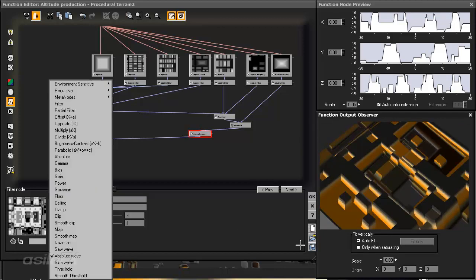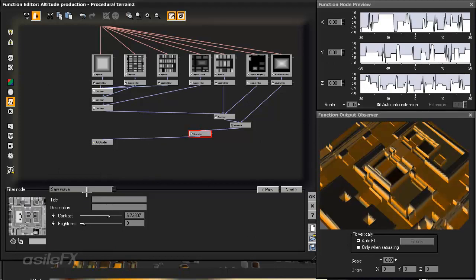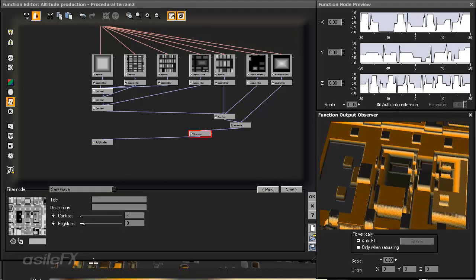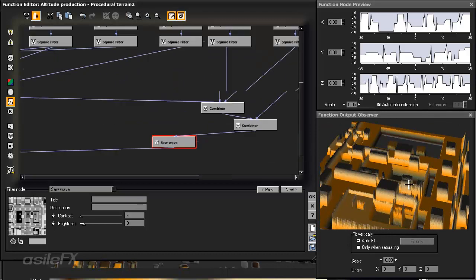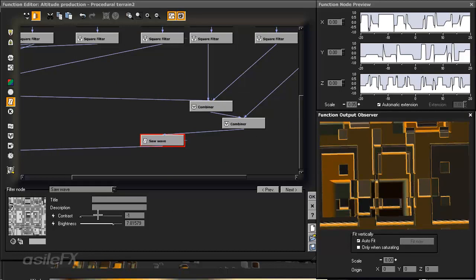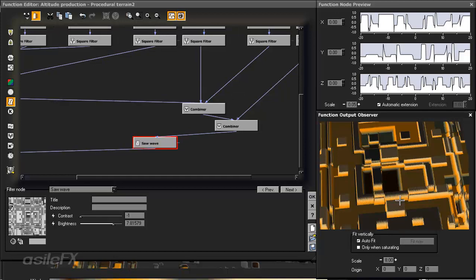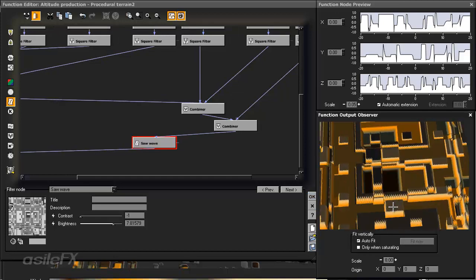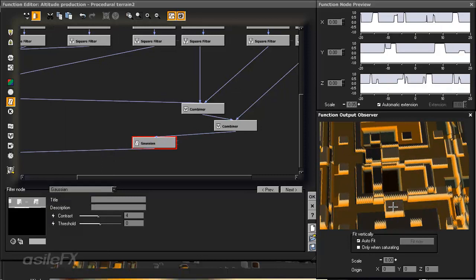Saw wave, you're going to want to stay away from. Although it may look good in the overall preview of the function itself, what it will do is create probably some of the worst edges you'll ever see, because it's a repeating filter. Once it reaches a high point, it just cuts off completely. We'll lose all of those transitions that we created the square filters for in order to create. So certain ones you want to stay away from, but there are some that also create some really nice variations.